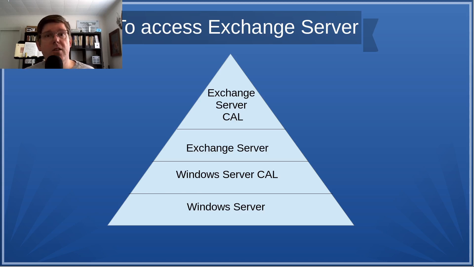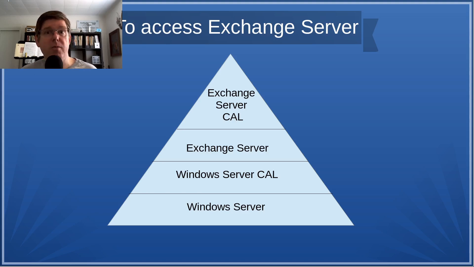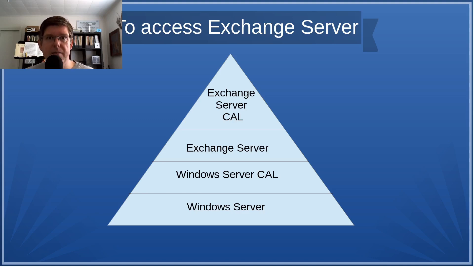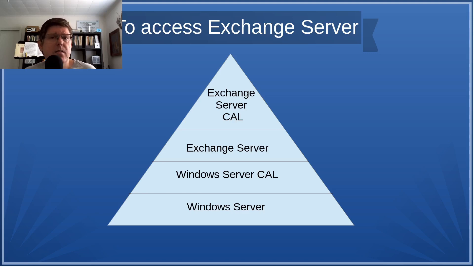Generally, if you are running on-premises Exchange, you're going to need CALs for it — I think they have standard and enterprise CALs. On the basic level, you need to have the CALs. So if you look at our pyramid, we have the base of Windows Server, which requires a CAL, and then we have the Exchange product on top, which also has a CAL. This is fairly straightforward. Microsoft licensing often gets the reputation of being confusing, but as far as whether you need a CAL, at least in my experience with small to medium business, the answer seems fairly clear.